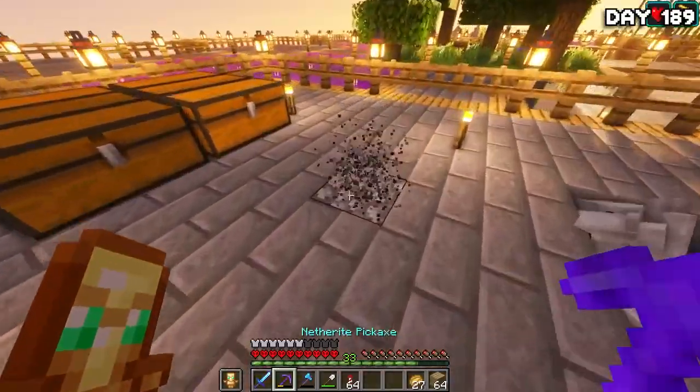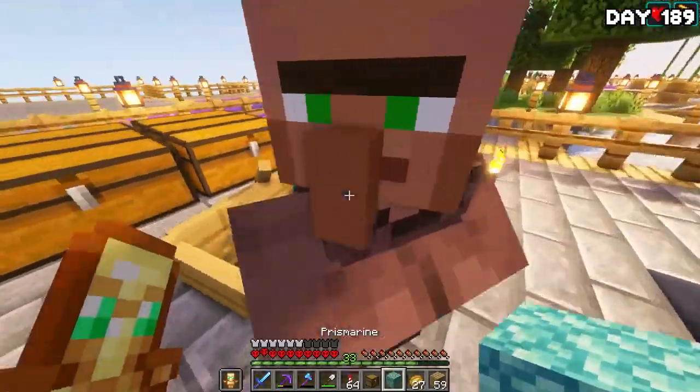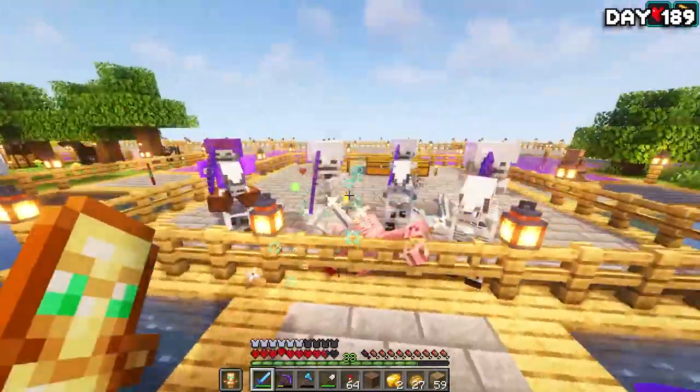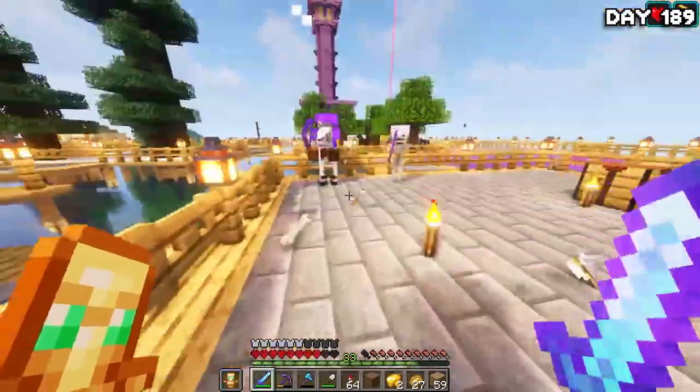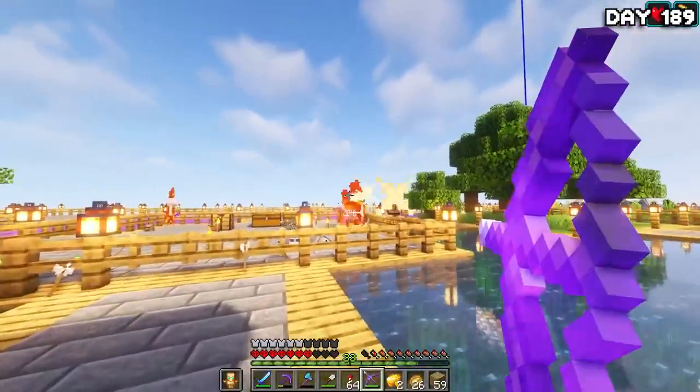Day 189 was another block mining day, and well, I almost immediately found another villager, so I trapped him in a boat and continued on with my thrilling block breaking, where I got jumped by these skeleton horse riding skeletons that, well, they really messed me up and almost made me pop a totem. So I pulled out my bow and made them nice and crispy.